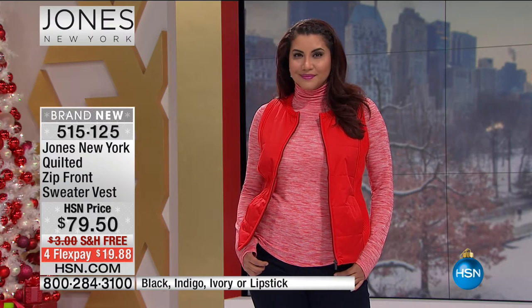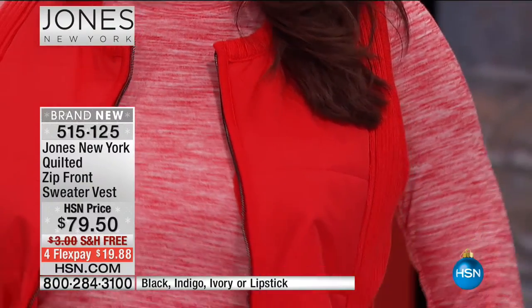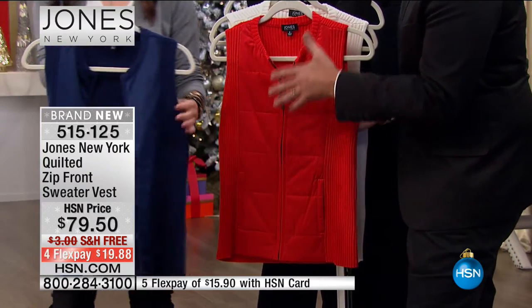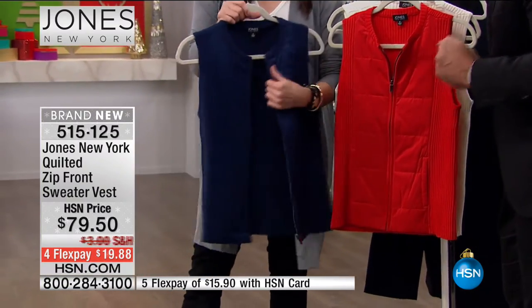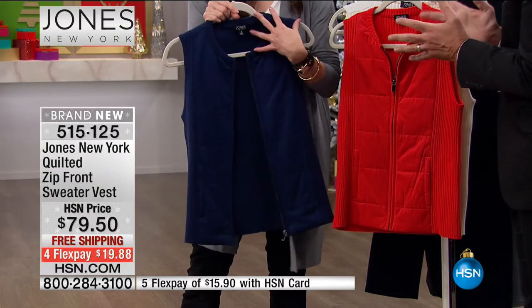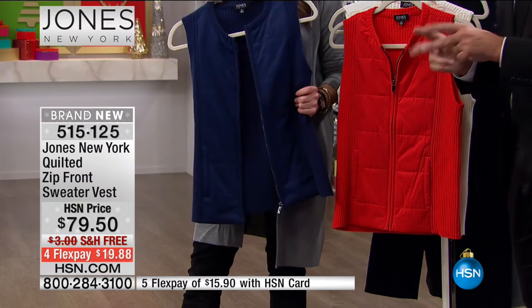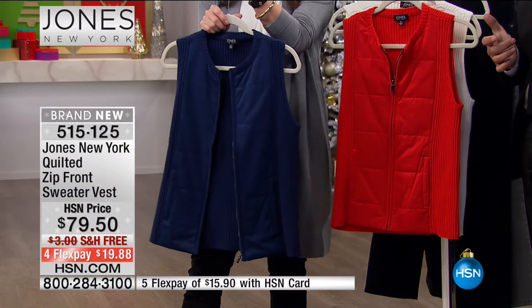That beautiful sweater knit all the way around really elevates the look. You can layer it differently — take a white cotton blouse, put it underneath, then wear your black coat over it for warmth and a pop of color. Do it back to our velvet jean or bootleg. You can also wear the vest underneath a coat or over a coat for another layer of warmth. Two different ways to style it — really getting all the versatility.